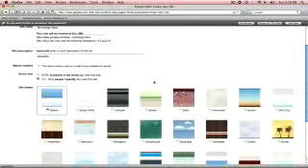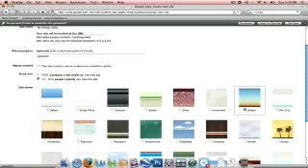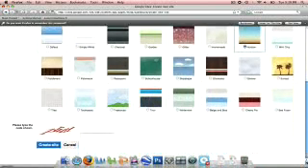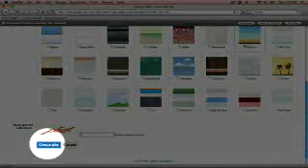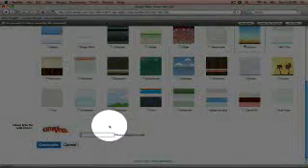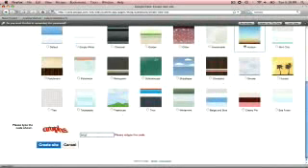So the last thing I need to do is select a theme. I clicked on more themes because I wanted to see more options. I'm going to click on Horizon. That one looks good to me. So the last thing I need to do is type in the code I see here. This can be difficult sometimes. Once you've done that, hit Create Site. It didn't like that, so it gave me a new one. And I think that's close. I'm going to hit Create Site.